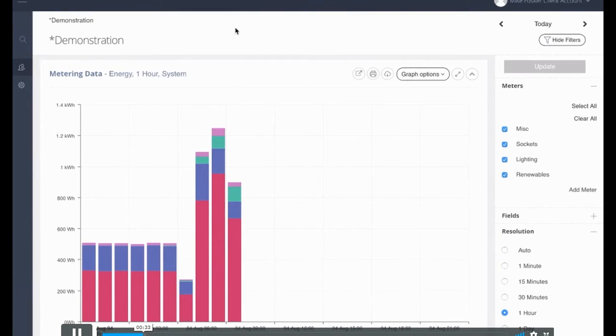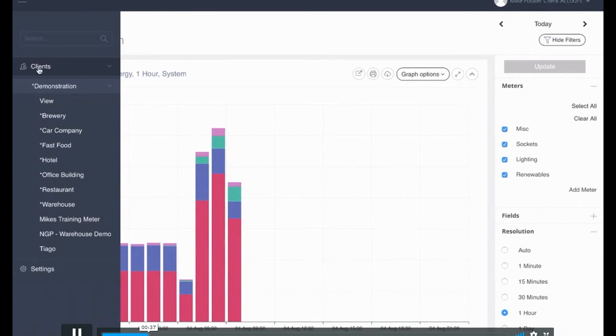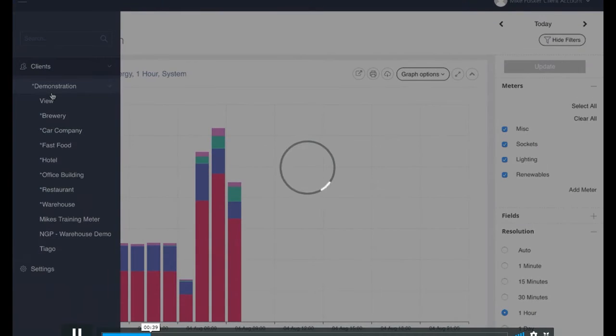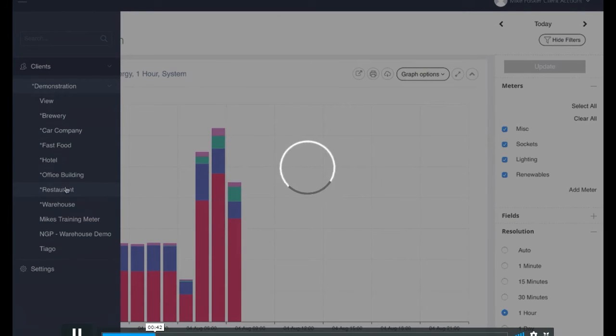If you wish to view individual clients, you can use the left-hand menu here, and in the client section, all of the client tree beneath your organization will be available to click on to navigate to.